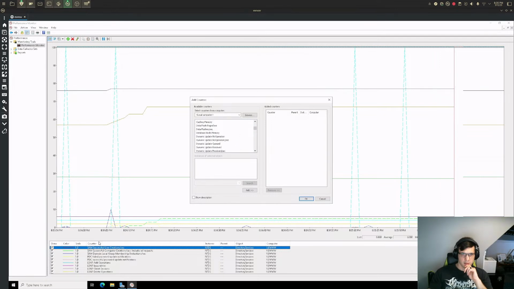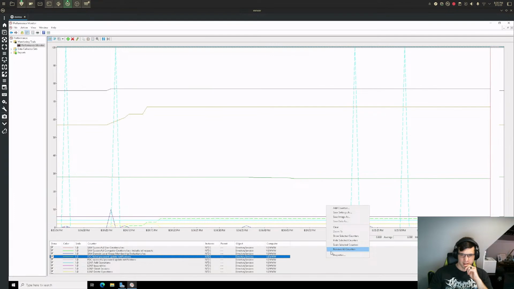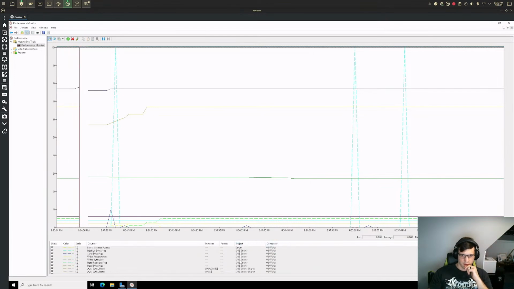DNS. What did we want? I have to do this all again. This is so dumb that it doesn't let you edit the profile. Scale selected counters, hide selected, show selected counters. Okay. Oh, so now it shows the object. Okay. Neat, neat, neat.